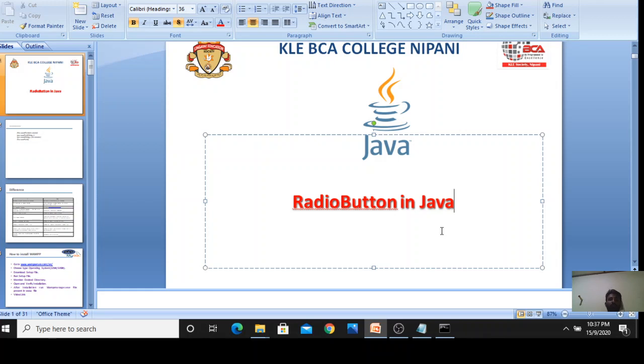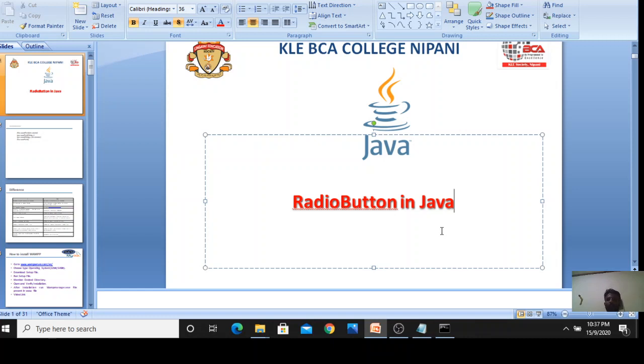Comparing the radio button with checkboxes, with checkboxes we can select more than one item, whereas with the radio button we can select only one option. Today we will discuss the radio button in Java. The JRadioButton class is used to create a radio button.